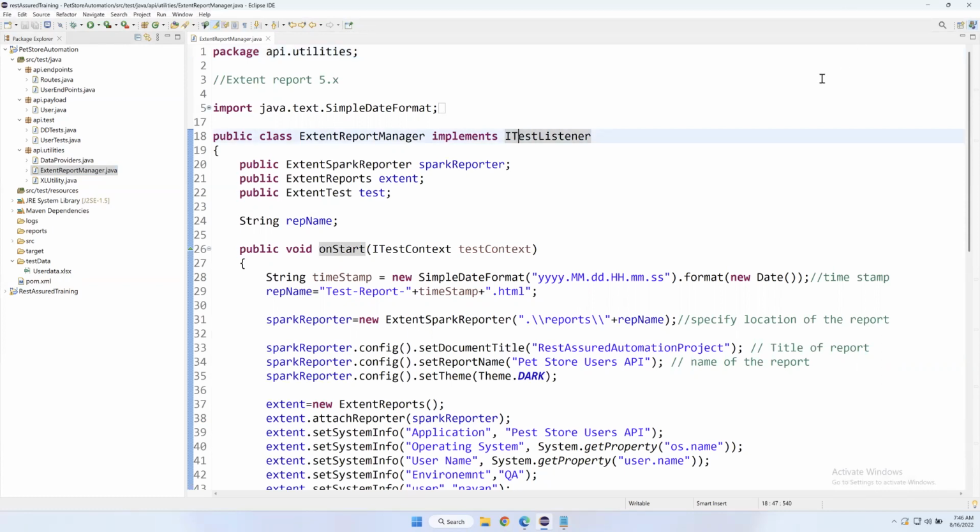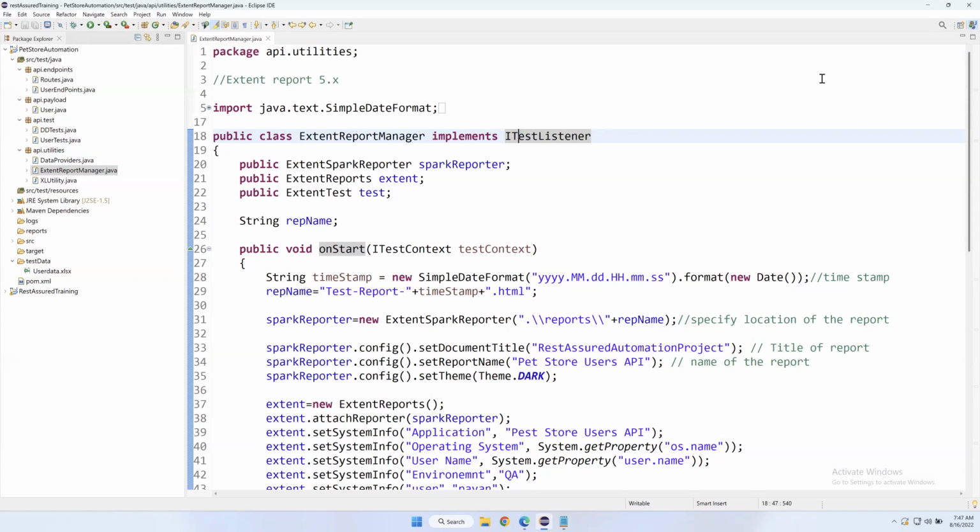What is a TestNG listener? Once you have executed your test methods, based on the status, we will perform some post actions. Suppose my test method may pass or may fail, or sometimes it may skip. Once you get a result, based on the result, we will do some post actions. And report generation is one of the most important post actions, because once your test methods are executed, only then will we create an external report. And we will make sure all the statuses are part of your report.